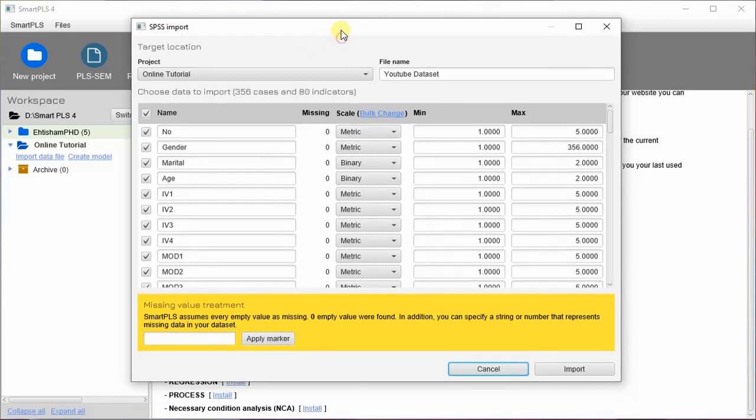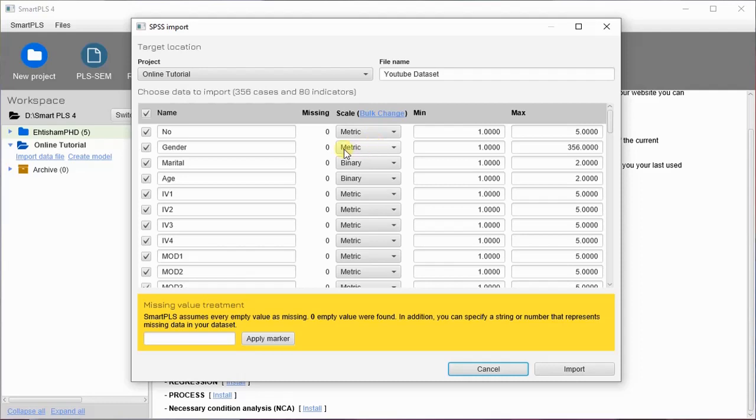Here the new thing comes when you import the dataset from either your Excel or your SPSS file. This first window will open here. It shows that you have to set the data accordingly. This is the work you have to do on it.